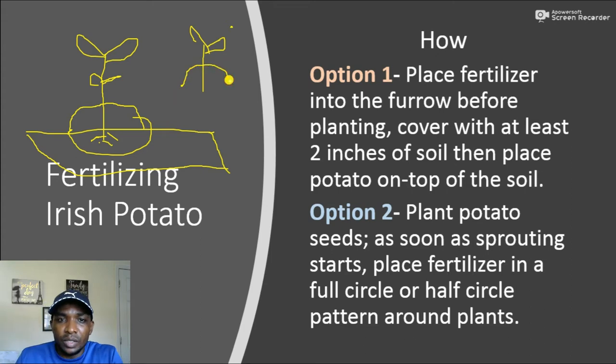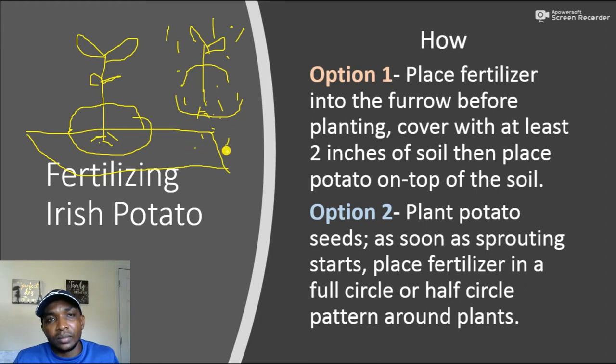So the idea behind this is when the water is coming from this angle, coming down off the hill, it will basically wash the fertilizer from here down into the root zone. Wash the fertilizer down into the root zone right here. However, if you had put the fertilizer on this side, on this half, you find that when the water is coming, or when you irrigate, the water will basically wash the fertilizer away from the root, coming somewhere down here, and the roots will not get the chance to take up the nutrients.